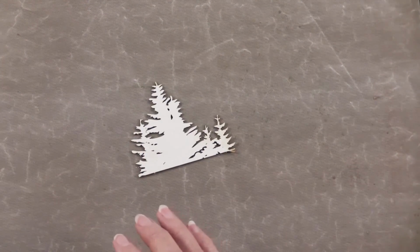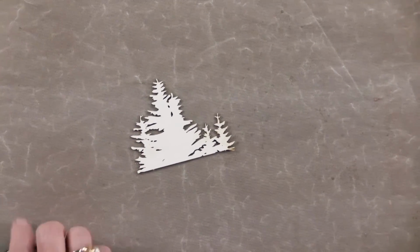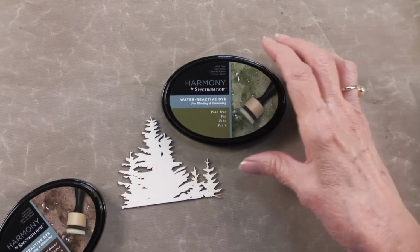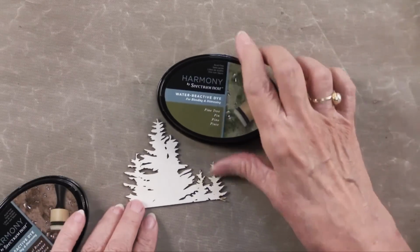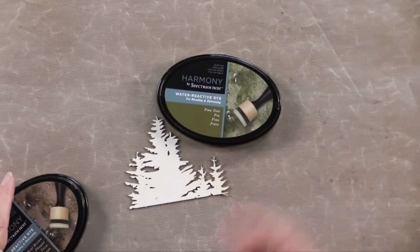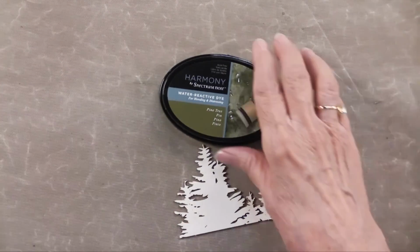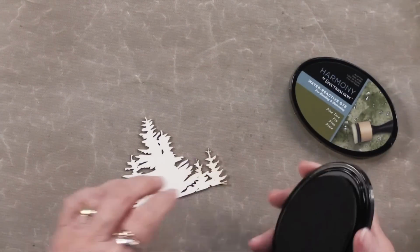And she took an ink pad, and she used the Harmony ink pads from Spectrum Noir. These are water reactive. They're water base, or a dye base, so water reacts with them. So she used Pine Tree on the trees. That makes sense. She used a Seal Brown on the deer. She did the same process for both of them, and let me show you. I love the fact that it's easy.